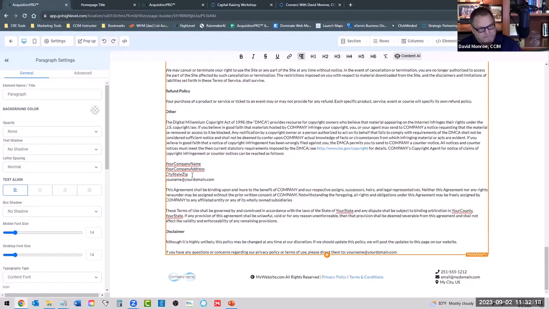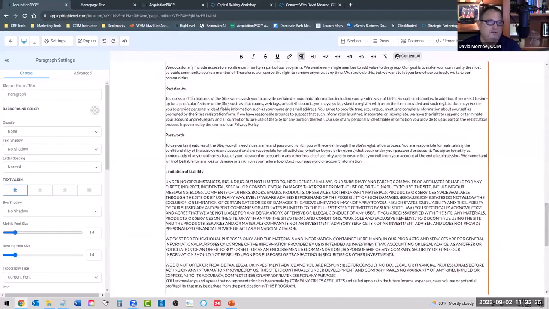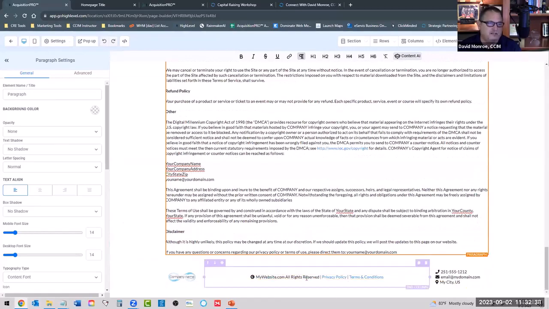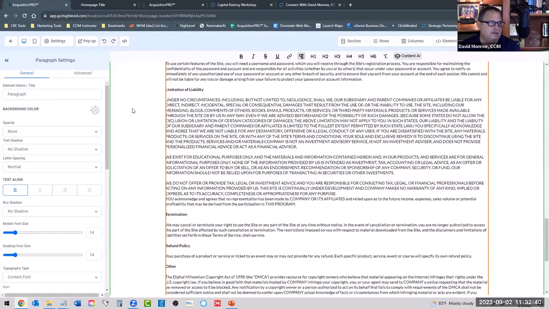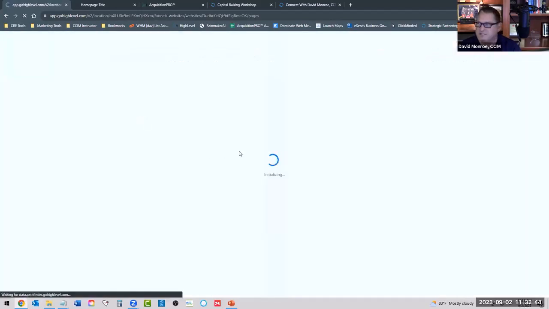Okay. If all you have is your home address, guys, I'm sorry, but you have to put your home address here. This is mandatory by law. You have to have it. And then, of course, the 2 places for your email address as before. Okay. So that's it on terms. Really easy. And again, if you modified privacy first in the footer, all this will change automatically once you save it. Okay. Any questions about the privacy and the terms?